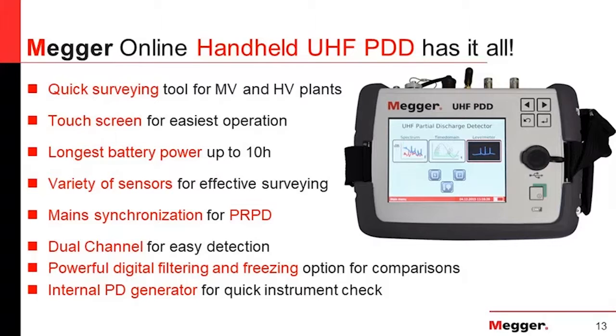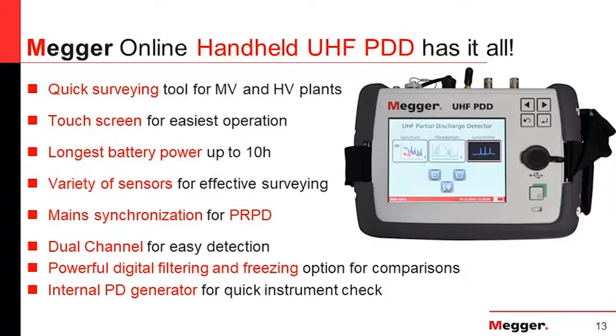Longest battery power, up to 10 hours. It's vital, because without battery power you wouldn't be able to walk and scan the site that easily. So a variety of sensors, as we talked about, is very important. It gives you good tools to scan everything, and it's got PRPD, which is the phase resolved partial discharge feature, and it can be synchronized with mains by a variety of techniques, and utilizes that PRPD, which is very important in partial discharge assessment and detection.